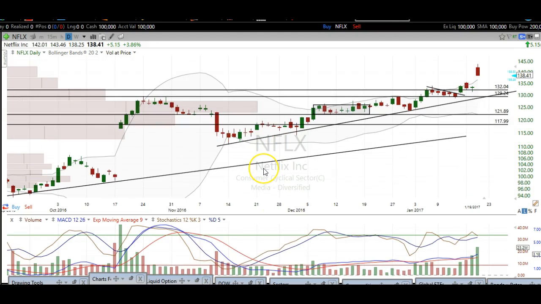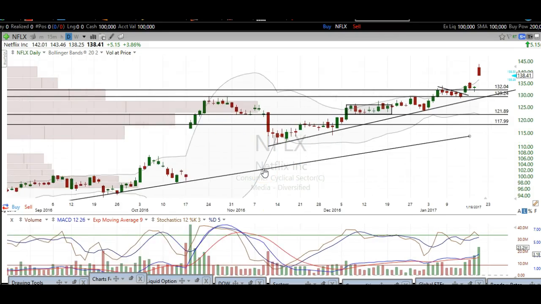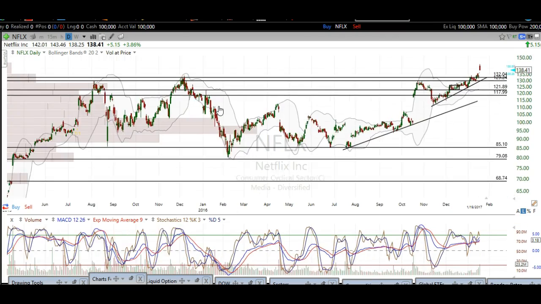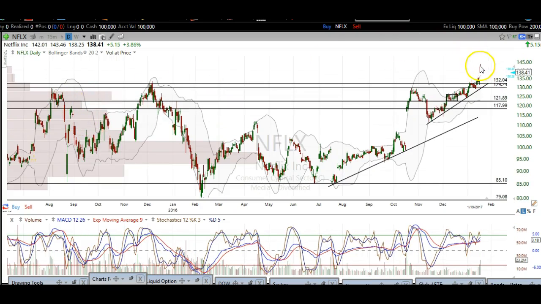And Netflix, very bullish stock here. Overall, I'm going to back it up. So you can see, okay, so we are at all-time highs today. Very bullish action coupled with a very bullish chart here, coupled with the fact that the earnings were very good. They added something like 7 million subscribers last quarter, which beat estimates by a few million, something like that. But regardless, the price action speaks for itself.